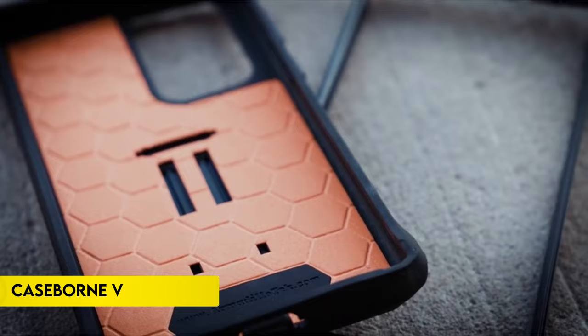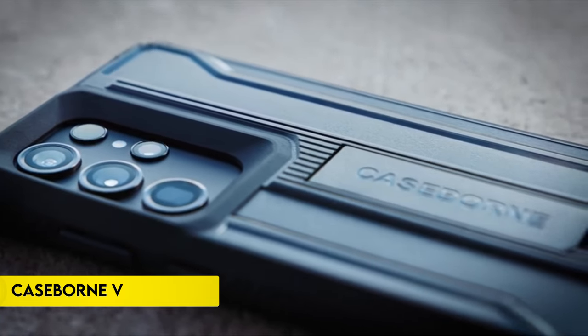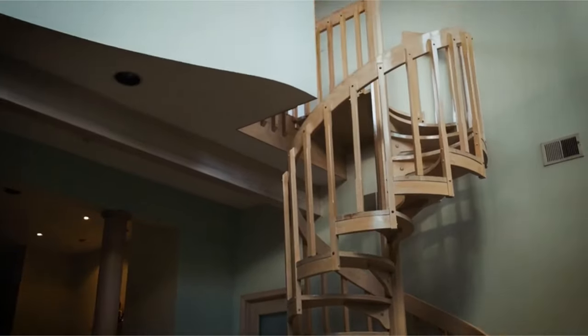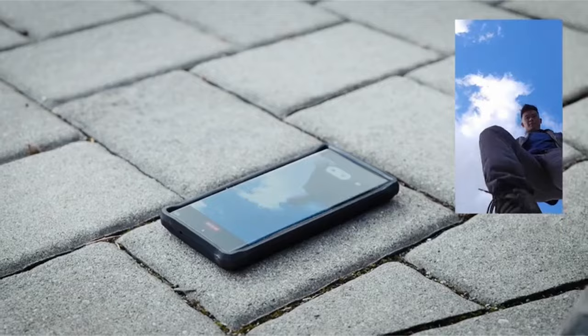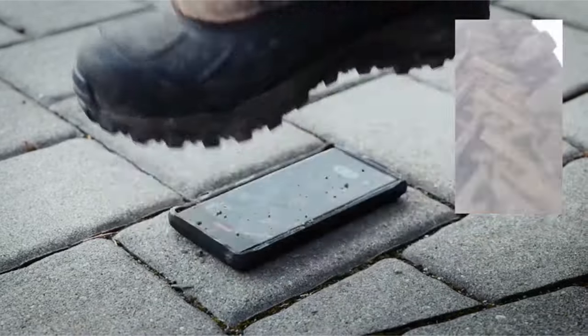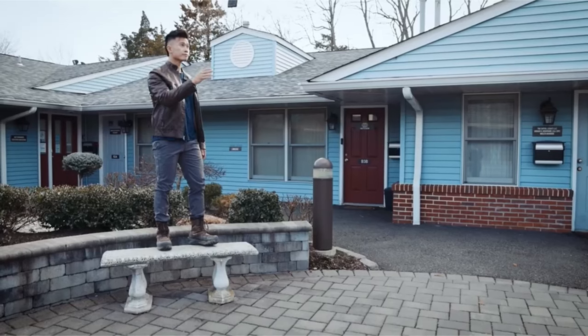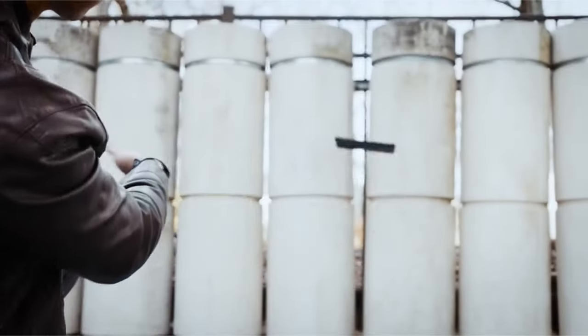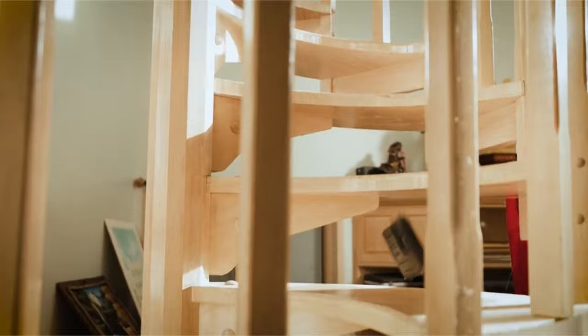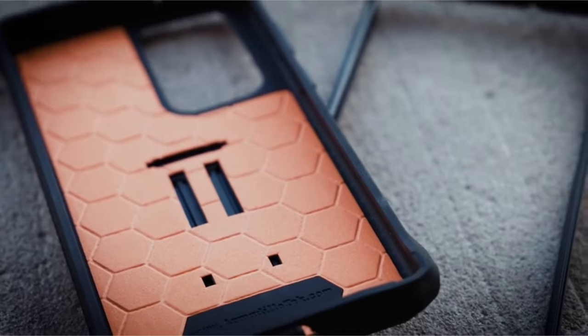On number 4: Case Born V. The heavy-duty full-body design of this phone case incorporates a robust 5-layer construction, including a foam layer for effective shock absorption. It successfully meets four ex-military-grade drop tests, providing an impressive 21 feet of drop protection. The case features reinforced corners, raised lips, and a built-in kickstand for enhanced protection and functionality.